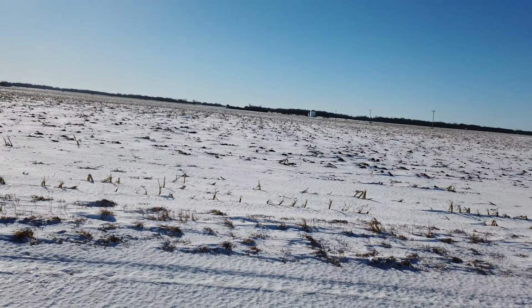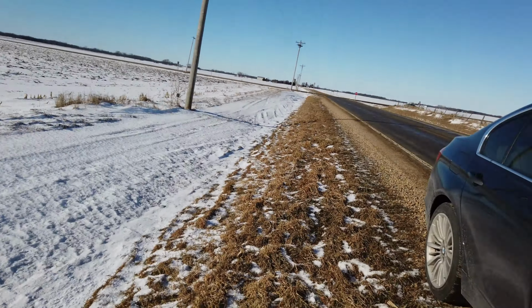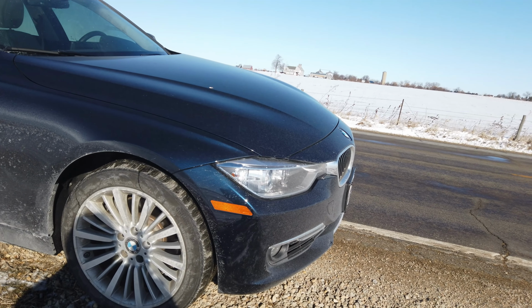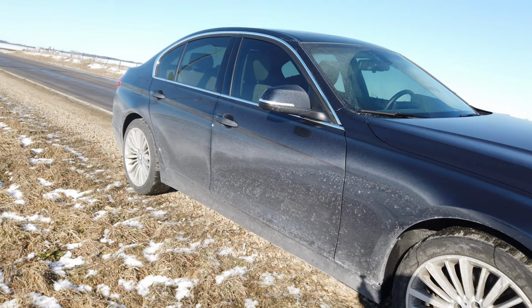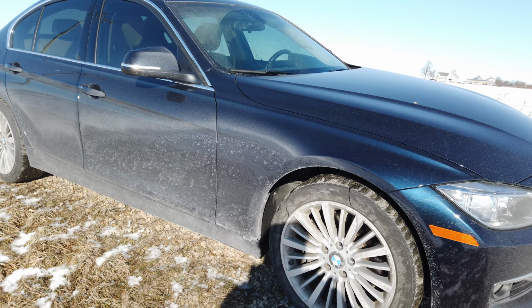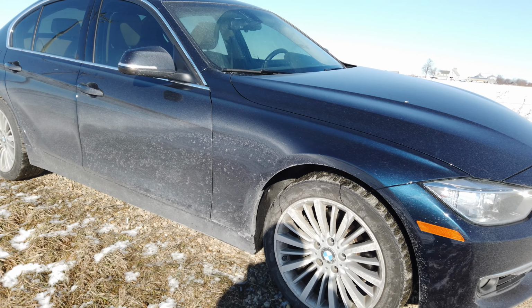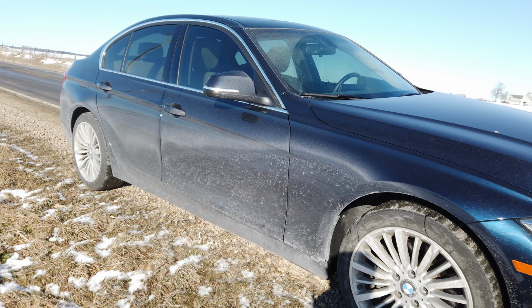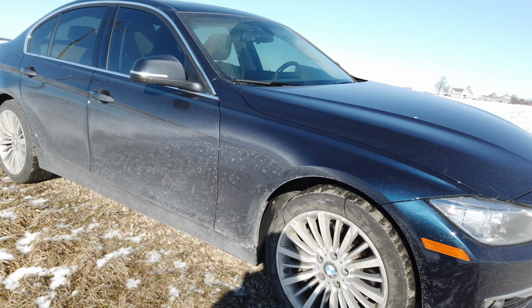We got a stiff wind, so I'm heading back in the Land Cruiser here. She's a little dirty, got a little salty on her. But we took Land Cruiser number 2 today because this is not convertible weather, folks. Not until the end of April will we be looking to take that convertible out.